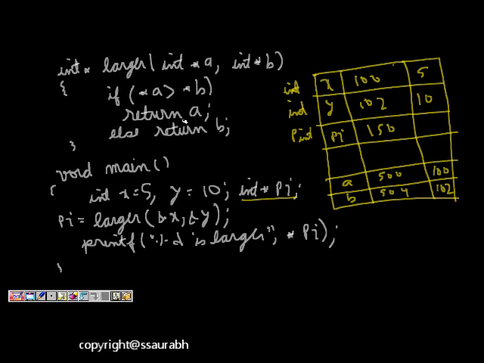So what happens now when we say if star of a, we find the value that was stored at memory location of 100, which is 5. Is 5 greater than 10? No. So I return b, which is pointer. So I return b which is 504. So pi has value now 102. So what does this mean? So pi, return b, and b has value 102. So pi is equal to larger ampersand x and y. So pi now when we do percentage larger star pi, it will print for us 10.